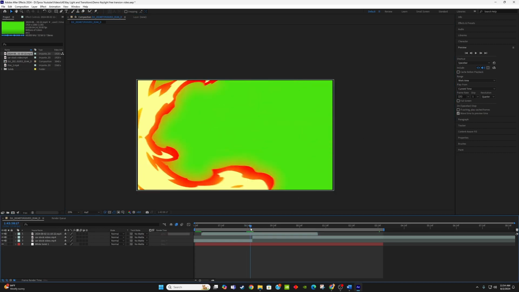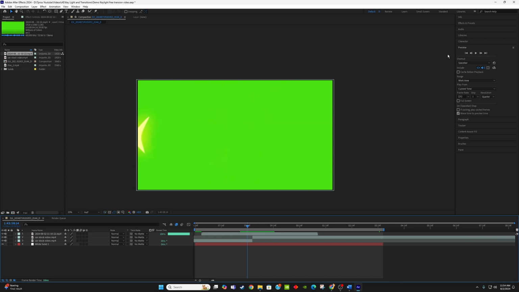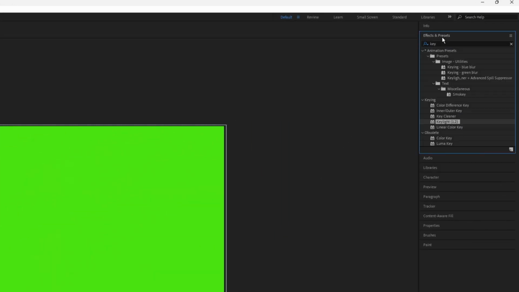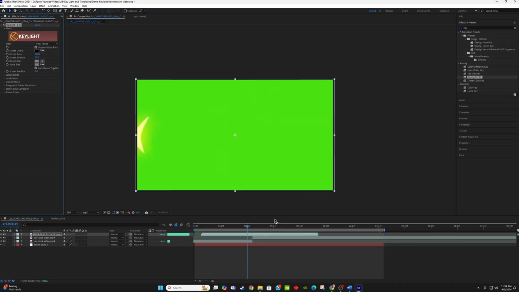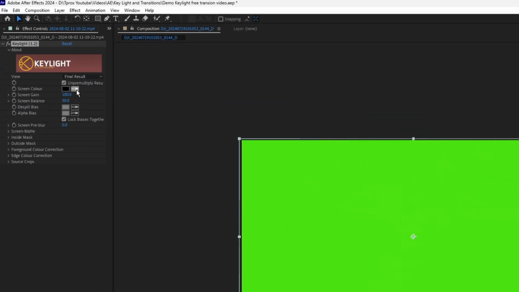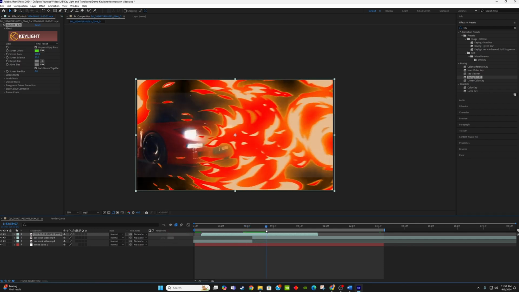Once you get this fitted, you're going to just see this green screen. This is where this tool called Key Light comes in. So we're going to go up here to Effects, and I already have it pre-typed in here. So Key Light, it's right here. You're going to drag and drop this into that layer. Up here in Key Light, it's as simple as taking this little dropper and picking this green color. Now you can see it disappear. So you selected that green color, and now it's only going to show that flame.